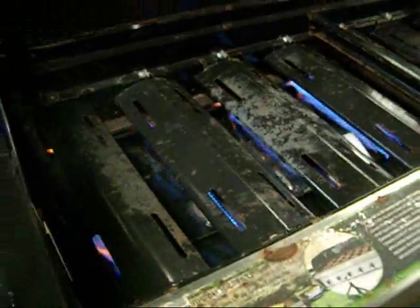Now I'm going to hook the propane tank to the other side and show you that the other side works. There is actually a grill that goes on the top of here — these are the grills right here, they will be put on top. I'll put those on top for the next part of the video. So I'm going to shut the camera off now and restart it in just a few seconds as soon as I switch the propane tank.